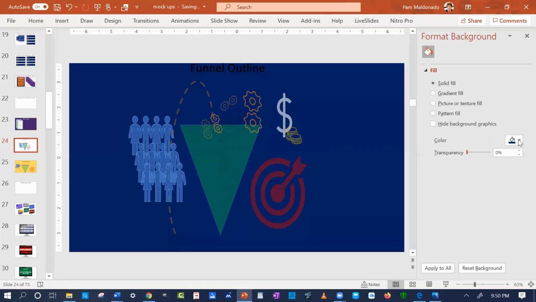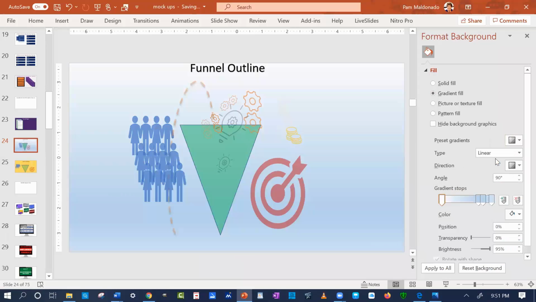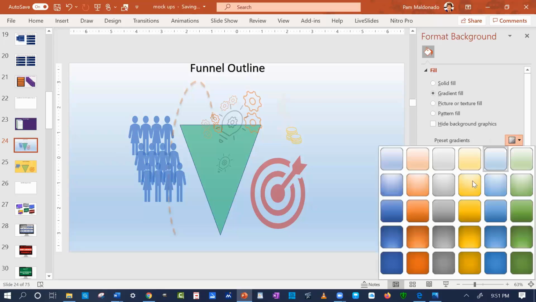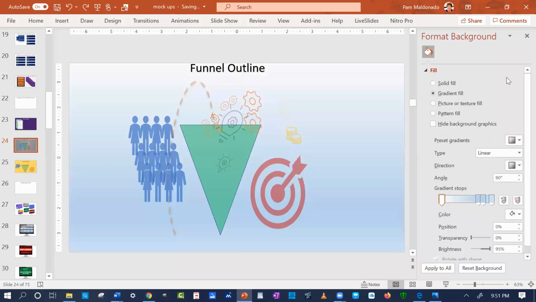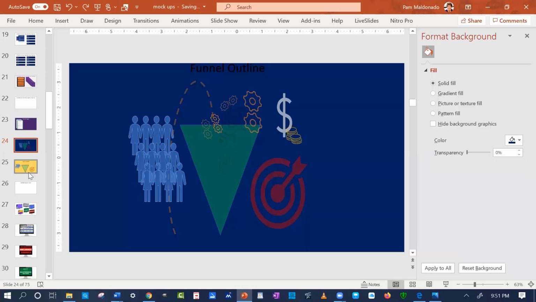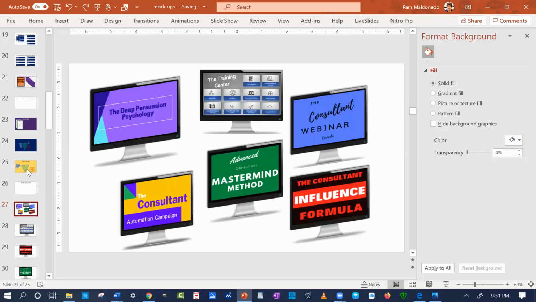But if you want a different color, click on there. Or if you want to go with a gradient, you can do that. And they have the preset colors in here, if you want to use that kind of stuff. So let's leave it like that for now. Same thing there.